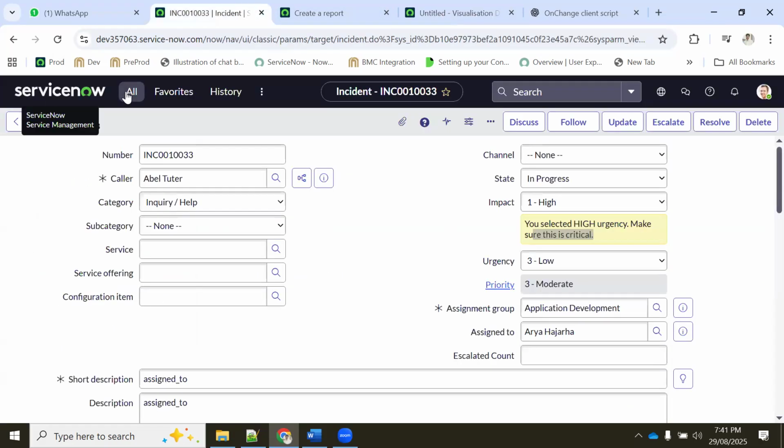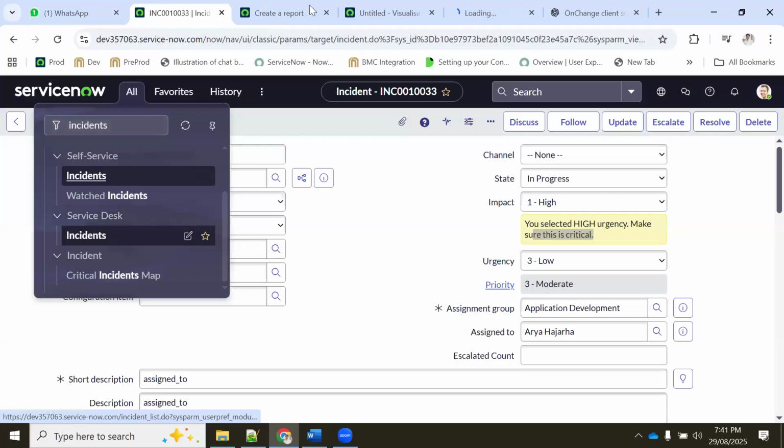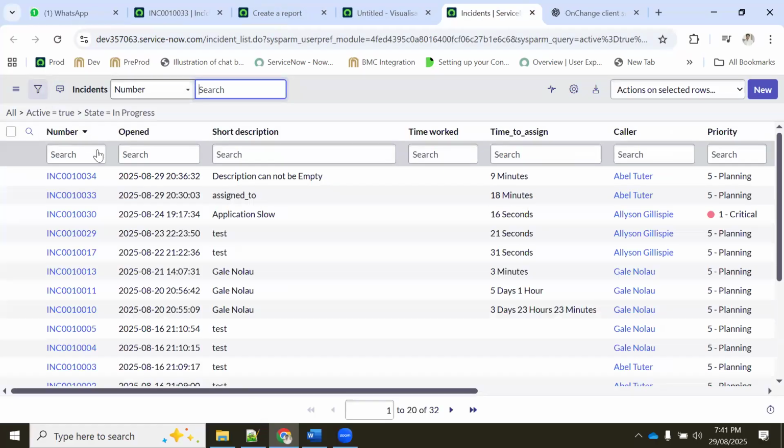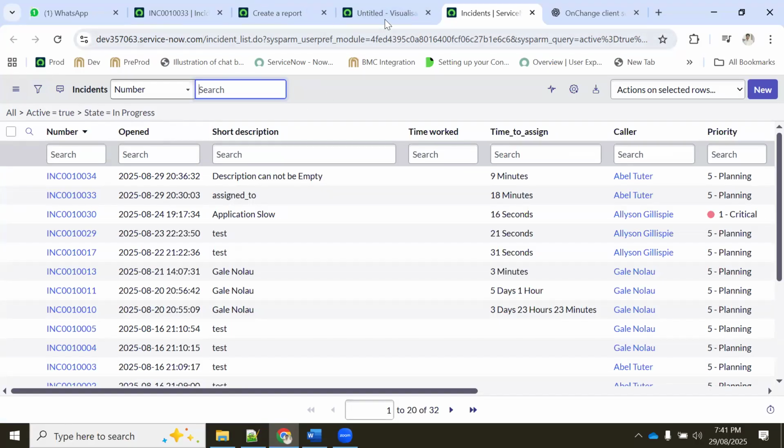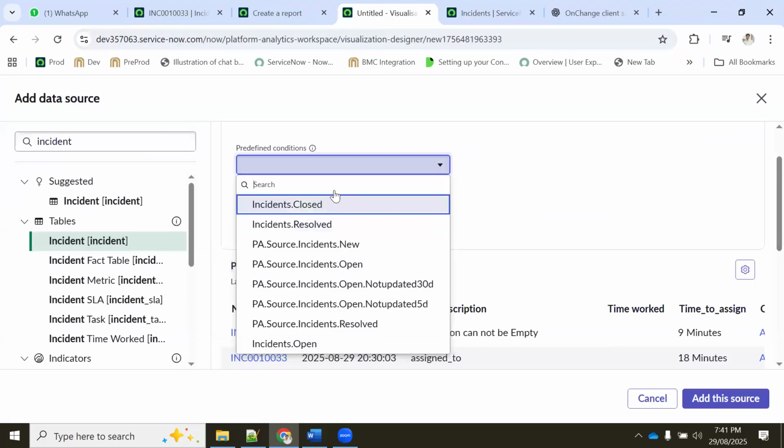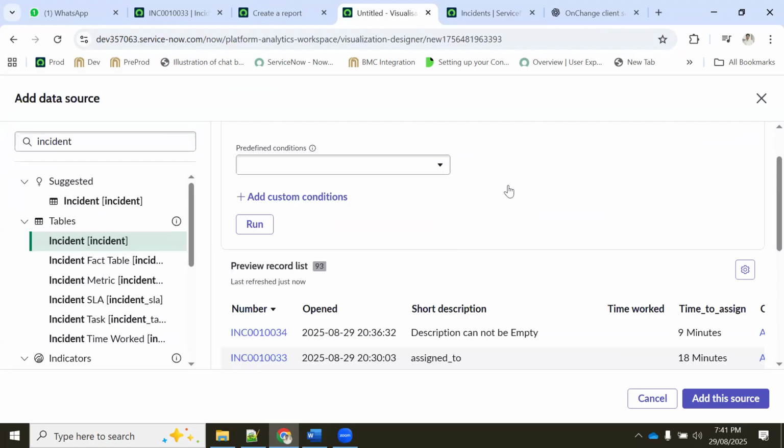Conditions, as we discussed again in incidents, these are the conditions, correct? Active equal to true, stage equal to in progress. These are the conditions or filters. The same way you have to apply here in the report also. Somebody asks, can you give me a report of only active tickets? Active means which is not closed: either resolved, on hold, new or in progress.